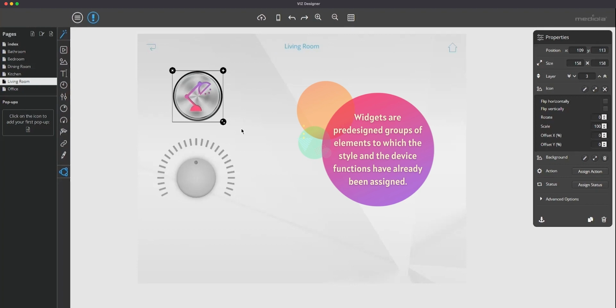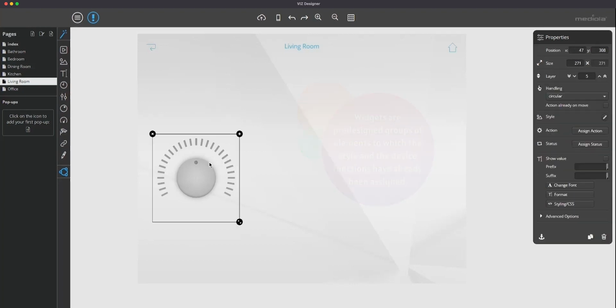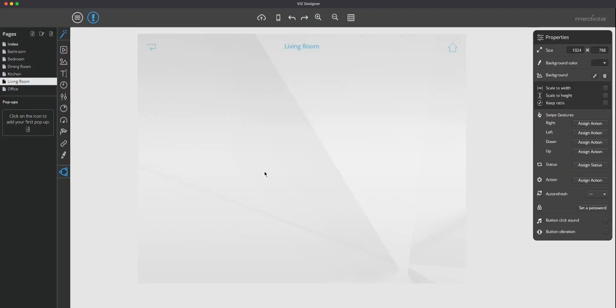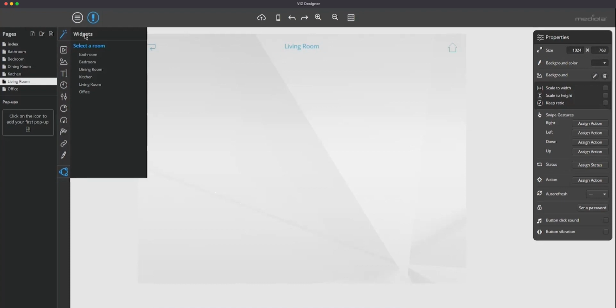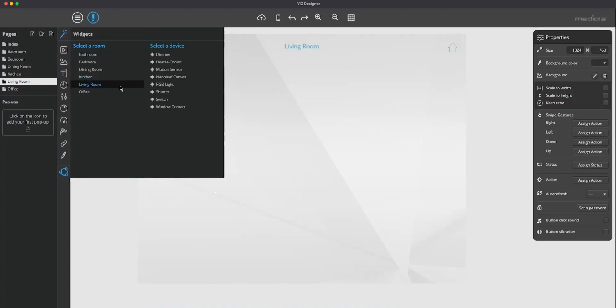So I can delete those single elements. And now, as an example, I will fill the living room page with widgets of the living room devices. Click on the magic wand icon to open the device selector of the widgets. Select the room and the device, for example, the dimmer.